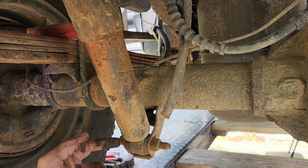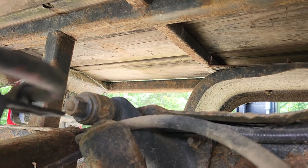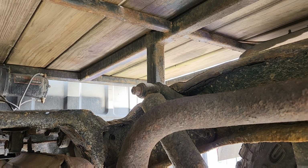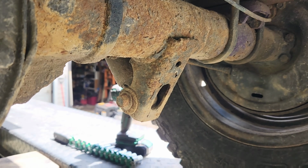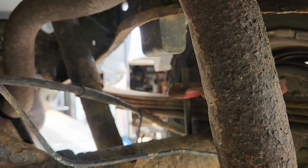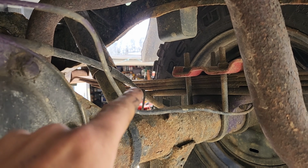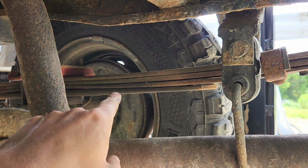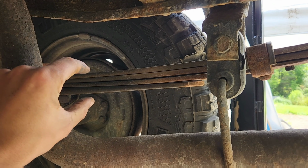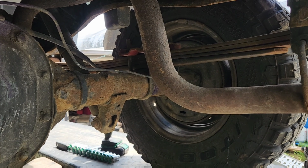All you do is just take out this, and then up top, if I bring this around, there's going to be another one right there. And you do the same thing right there. And right there. So that spring there, you can see the pack is still together for the most part in the front. It's got a curve to it. It's not a flat. But back here you can see where it got damaged by the compression piece. See, it slid back and squished it. Alright, let's get these replaced.